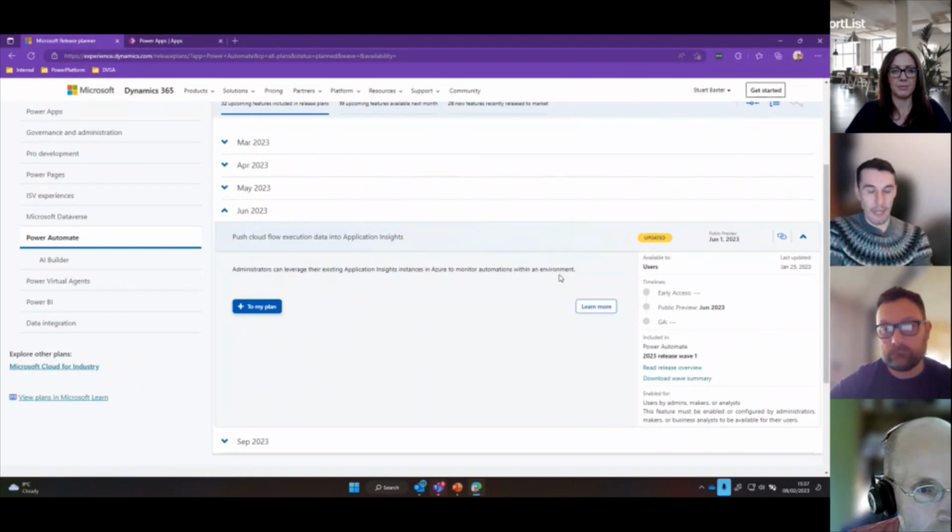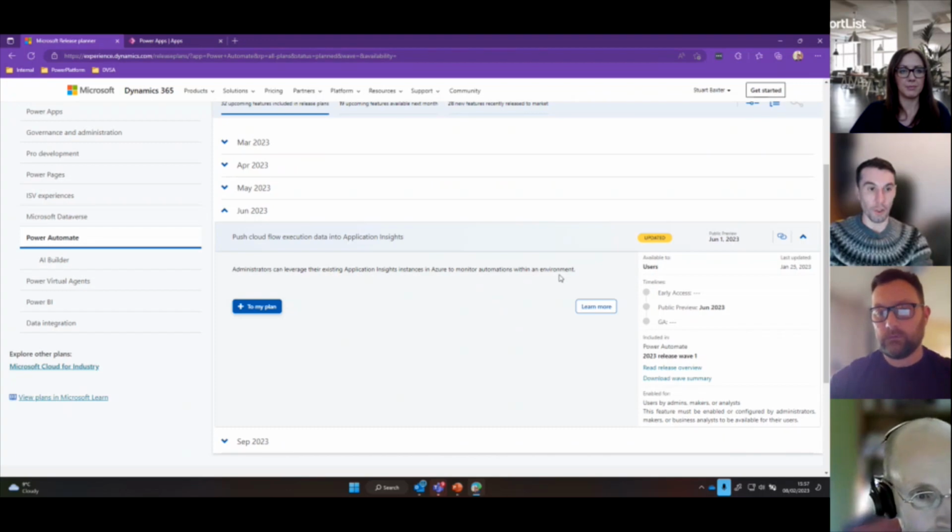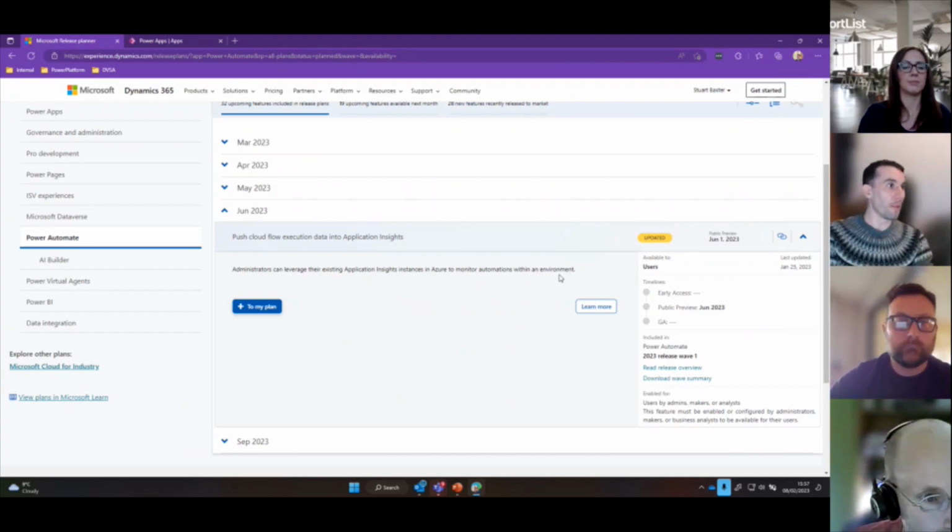Yeah, I've seen various solutions to DIY jobs of pushing it into Application Insights, and I'll be honest, they're quite cumbersome to put in place. So having a native out of the box way of doing this, like you say, it's going to be really good. A little example, we've got a flow at the moment that we use for data retention that attempts to delete 1 million records. It usually manages about 980,000.